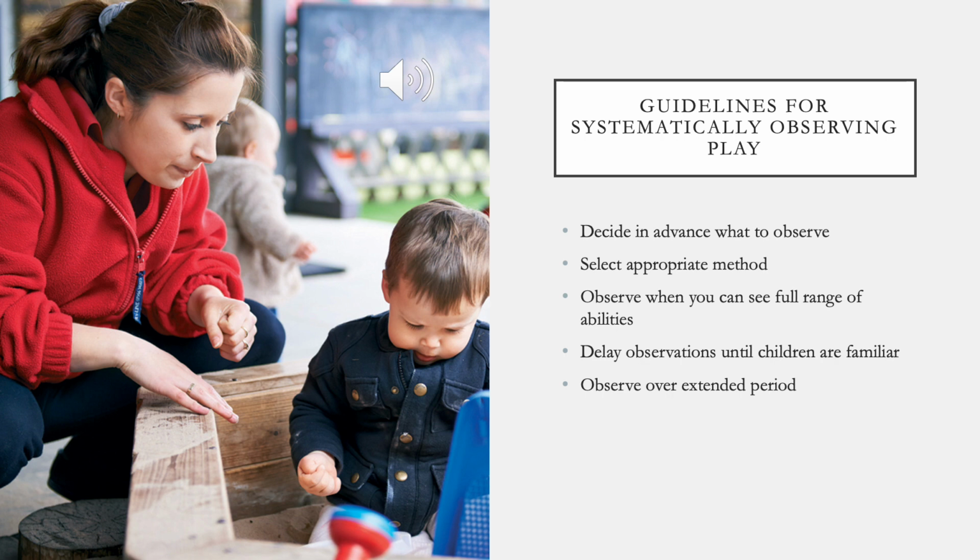And then, of course, like I said, observe over an extended period of time. So just being able to get the full range of understanding the child better and evaluating their play space, their style of play, the way they interact with others, their preferred type of play. So those are the different ways that we want to kind of think about, okay, these are things I might need to know before I go in and observe. And then in the next slides, we're going to talk about some different studies and different tools that you might use to observe children's play.